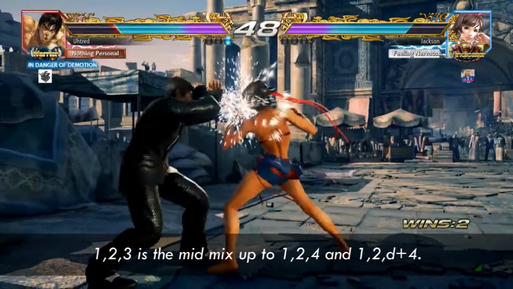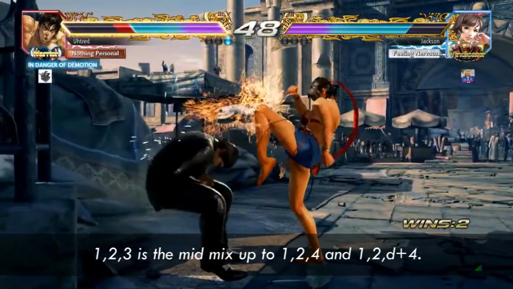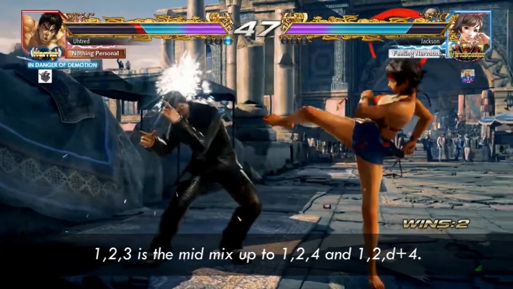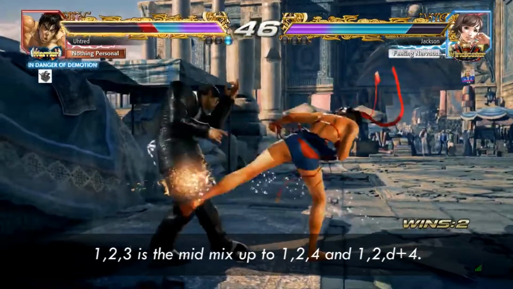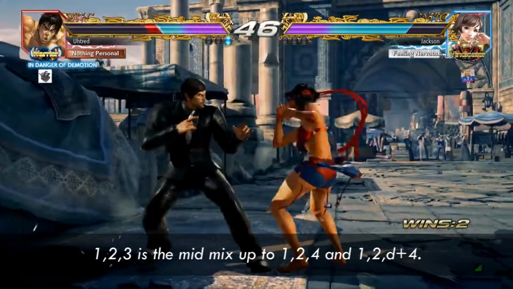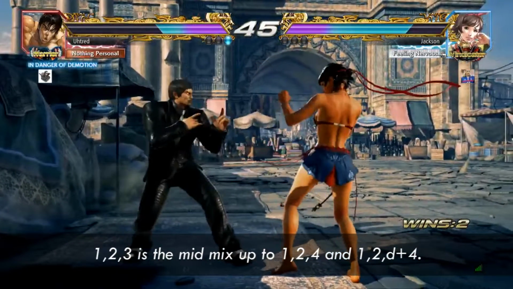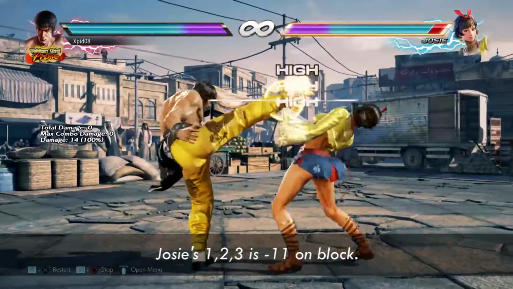So right here, she started to do lots of 1-2-3, probably because you ducked and punished her 1-2 down 4. Josie will start using this if you're also ducking 1-2-4, but this one hurts a lot less than getting mixed up by switch stance. So if you blocked one of these, remember that it's minus 11, so you can do 4-3 into DSS.